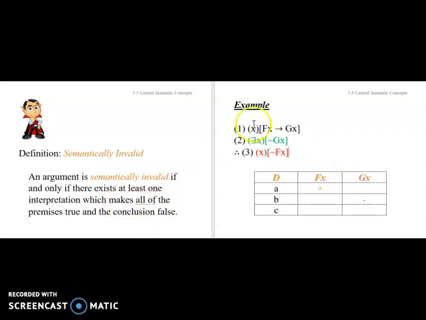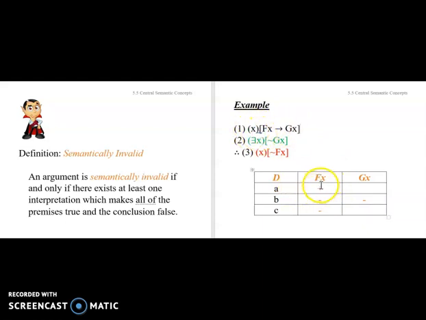So what remains to be done is to ensure that, consistent with all of that, the first premise turns out to be true. In order to make the first premise true, the easiest thing is to put minuses here in the case of B and C, and that will ensure that the object B satisfies this description and that the object C satisfies this description. But we have to make sure that the object A also satisfies this description because it's the universal quantifier.